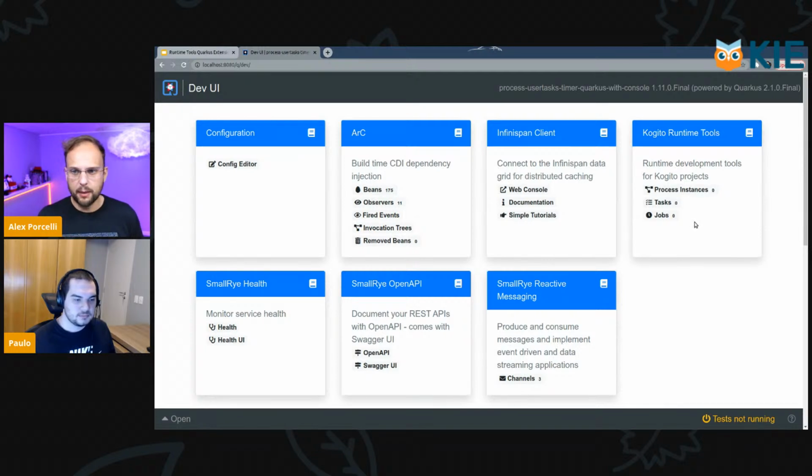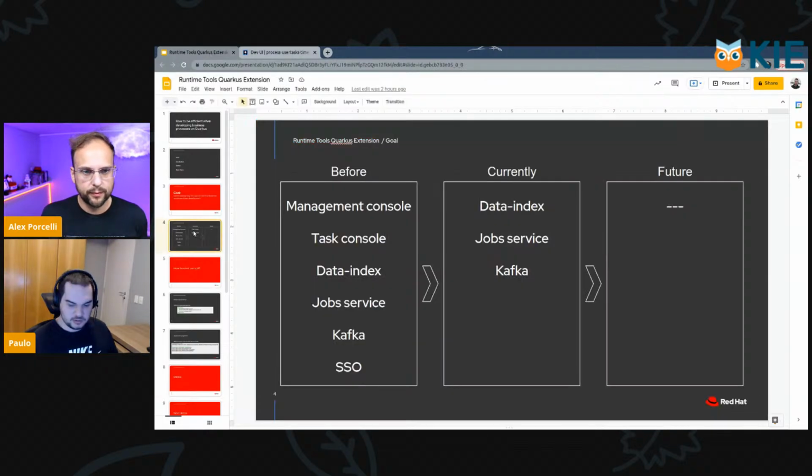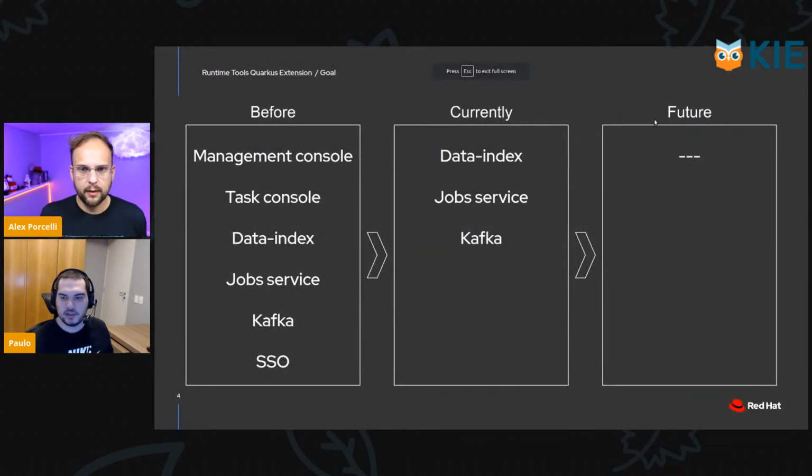Paulo, sorry to interrupt you, but you mentioned the setup. That is true. Today, you need to have some services running in the background, right? That you just mentioned. But we are working to remove those, and basically, this will automatically work without any service very soon, right? Yes, absolutely. As I showed in this slide. Show again. Yeah, right here.